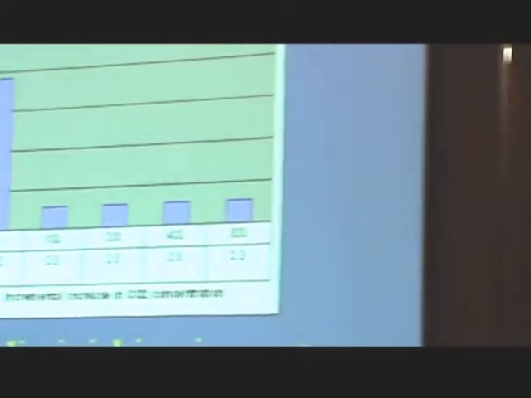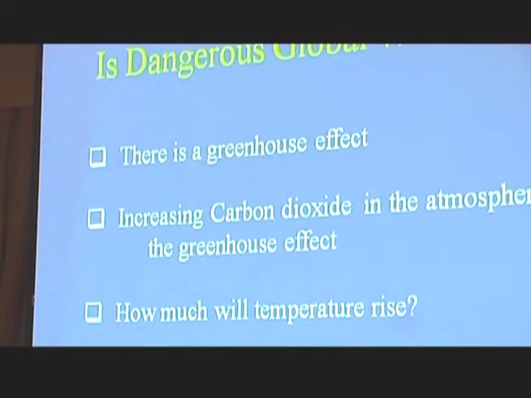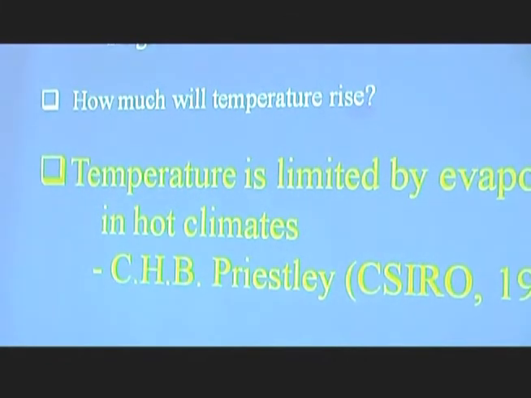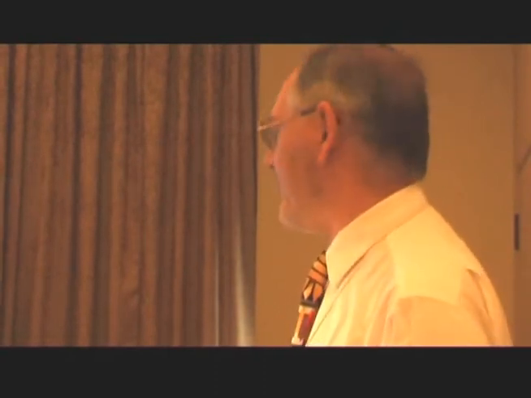But is that an important impact? And I guess that's the critical thing. So there is a greenhouse effect. Increasing carbon dioxide in the atmosphere will enhance the greenhouse effect, particularly by how it impacts the surface energy balance, and how much will the temperature rise. There's an important paper put out in 1966 by Bill Priest, the former Chief of the CSIRO Division of Meteorological Research, on the limitation of temperatures in hot plants by evaporation. This is really the crux of why we shouldn't be so concerned about greenhouse gas emissions, because 70% of the Earth's surface is ocean, and a large part of the remainder is transpiring vegetation, as long as the temperature is warm enough to get evaporation from the ocean.